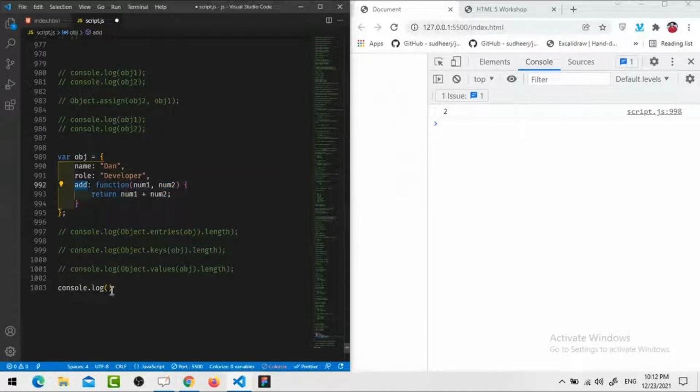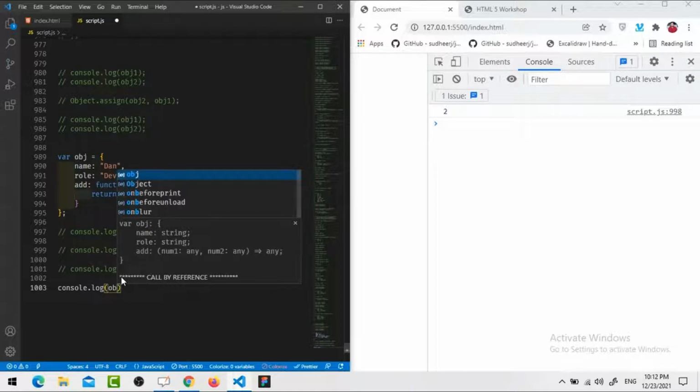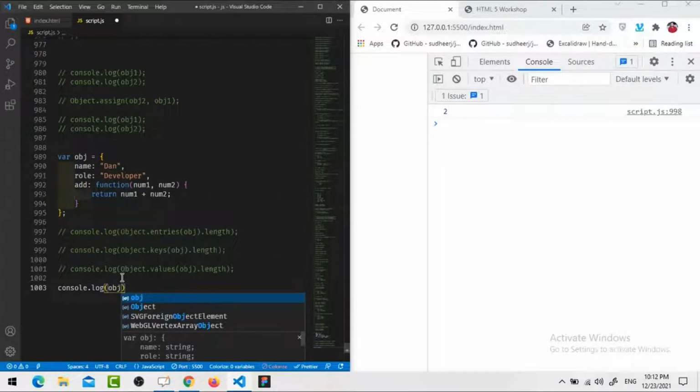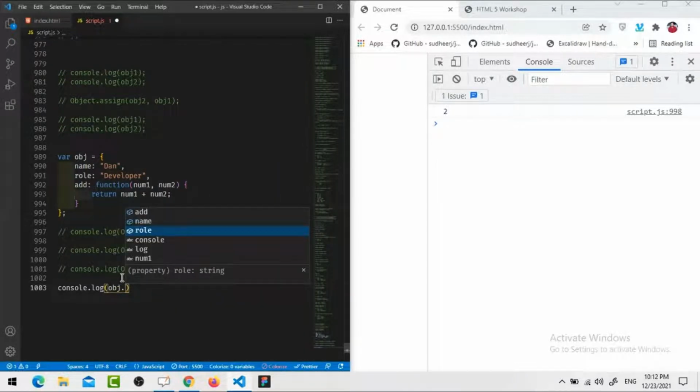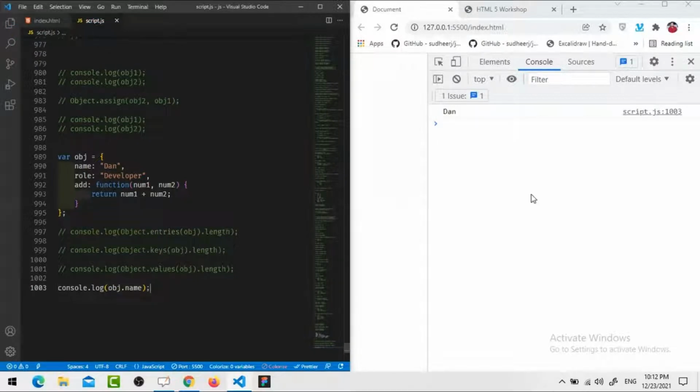Now inside console.log, if you want to call this method, let's say if you want to print the name, where it is available inside the object, then you have to write dot to access any property. Here you can see role, name, and add is also now a property. If you want to access name, you will get name here.